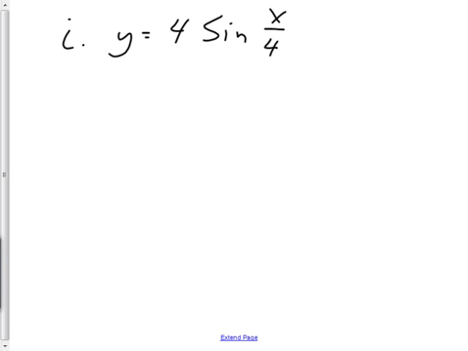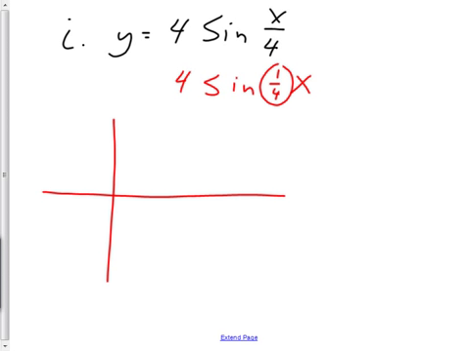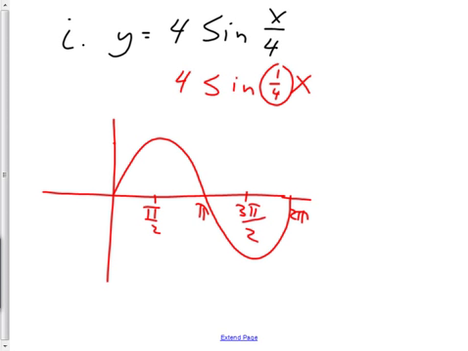Do you get that that's the exact same thing as if I said 4 sine of 1/4 x? I hope you get that. Because this one will be easier to do, because then my b is that. That's my b term. All right, so now for a parent of sine, sine kind of looks like this. It starts at 0 and goes up and down, ends there at 2 pi, and this is pi, and this is pi over 2, and this is 1 pi over 2, 2 pi over 2, 3 pi over 2. Okay, so there's my parent one.